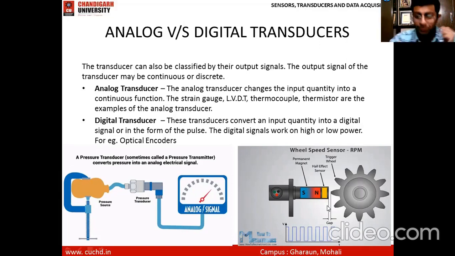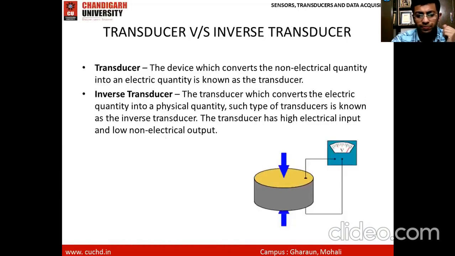So just here, I want to show this wheel movement. When this wheel tooth is close to this, then it is reading a 0. When the wheel tooth is not there, it is reading a 1. So this 1 and 0 means presence or absence. If you are able to convert this presence or absence in the form of a pulse with the help of a transducer, that becomes a digital transducer. Other examples are optical encoders, digital encoders. Many examples are there.